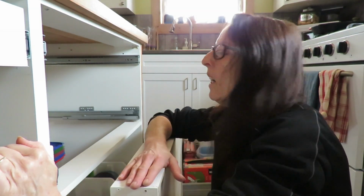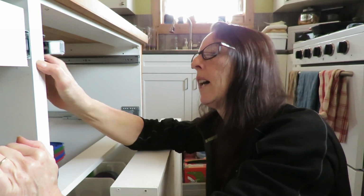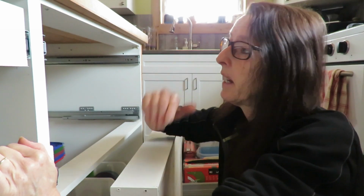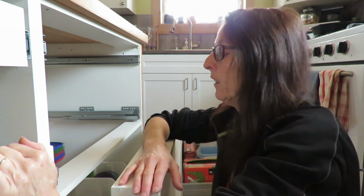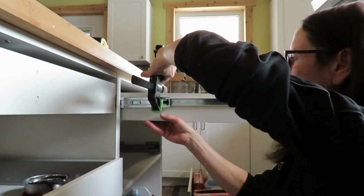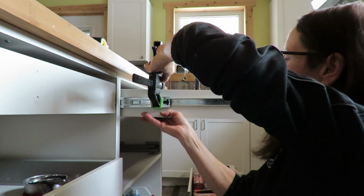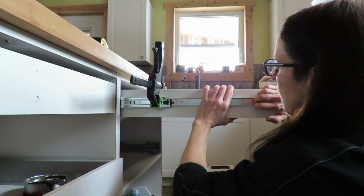My drawers are done and painted. I wasn't sure how I was gonna do it, so before showing you guys what I decided to do, I did that one first. So let's get on with putting this one in. Okay. This lined up with the marks I made.